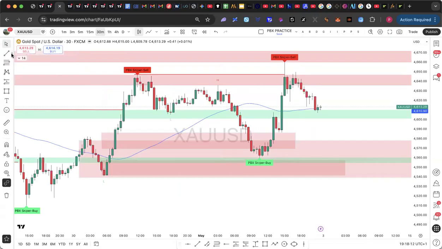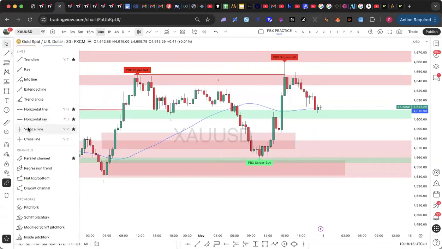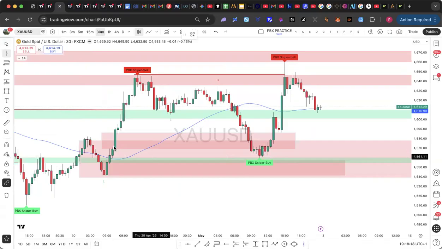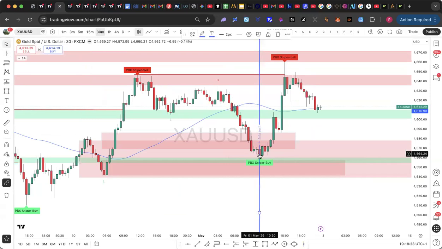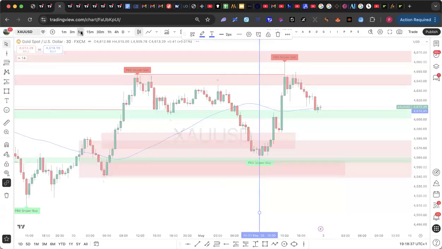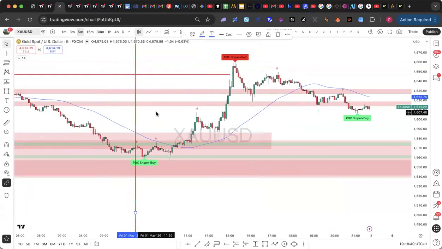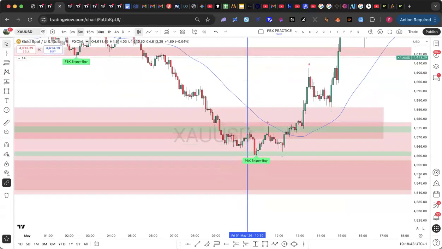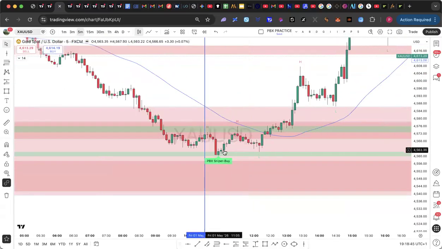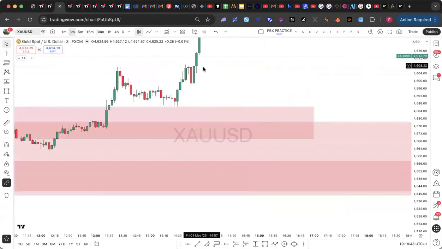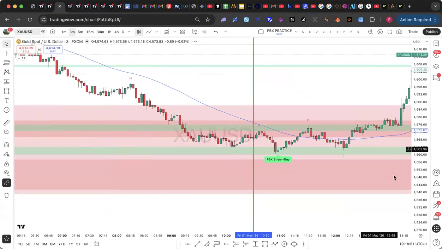So when the signal is on 30 minutes, what I do is mark it and go to the lower time frame, meaning that I've waited for the market to come down to this region and I go to the lower time frame. Why is this region important? It is a discount level. That is why I'm waiting for it there. Then I go to the lower time frame to see my scanner present a buy opportunity for me, and the buy should be valid. Now, this is valid. Then I can still go down to 3 minutes, probably to see a more refined entry.